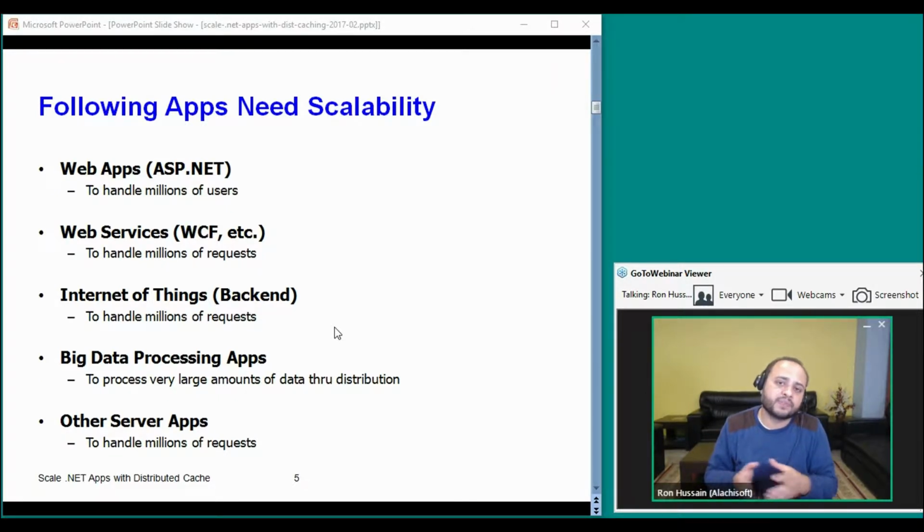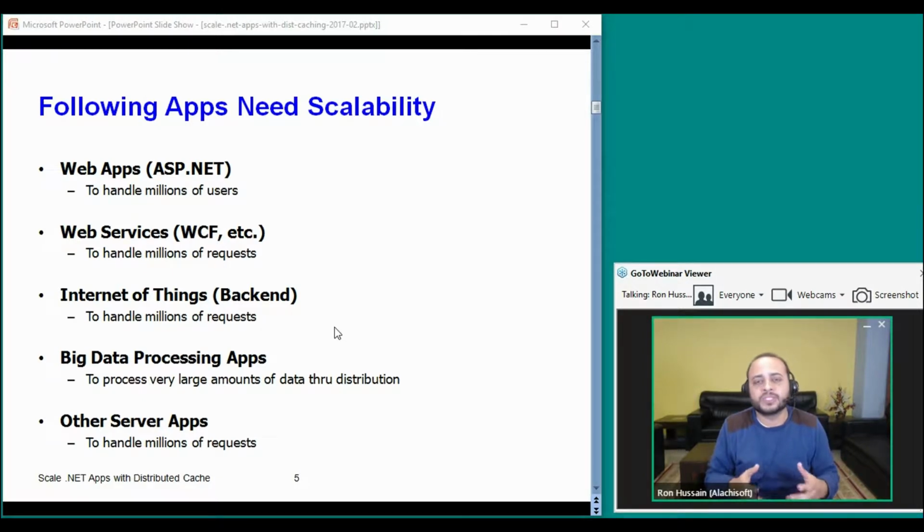And the idea here is if these are public facing front end systems, you may have a lot of users logging in and getting information out of it. So it could be a lot of concurrent users, and they can have a lot of concurrent requests associated with them. So they may be handling a lot of users per day, per hour, or at any given time. There could be some backend or front-end web services, WCF, or any other technologies that you must be using, handling a lot of requests. It could be Internet of Things. You have a lot of interfaces, some hardware, some backend systems that you're managing through IoT. So that could also process a lot of requests, and they are candidates for scalability.